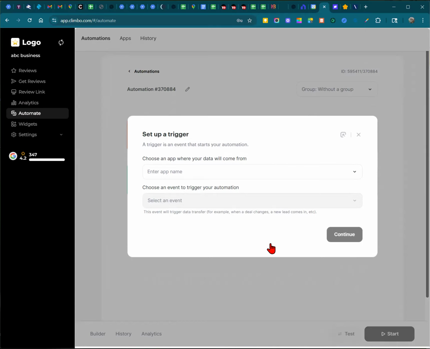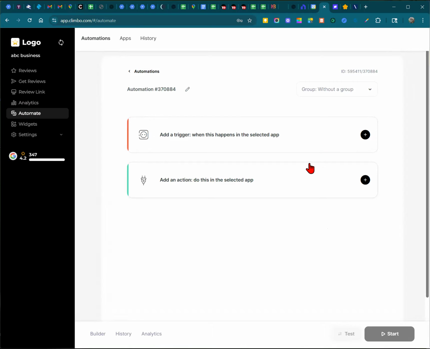Okay, but so what are you doing? Because I know in order to do that, you're not sending the review request through Climbo, then you're going through Go High Level to send the request, right? No, no, no. I'm doing it through here. Oh, because it's an email, it's not text. Yeah. I've also got the back end automation here, a program called Alberto, and that's like Zapier. I bought my own Alberto account, which gave me way more limits. And that still talks back to here though. It'll still send the SMS or email from here, but I just connect it a different way.